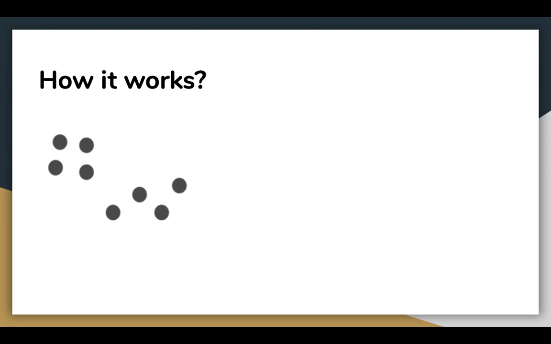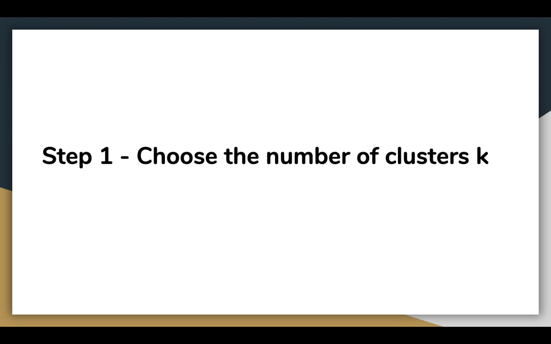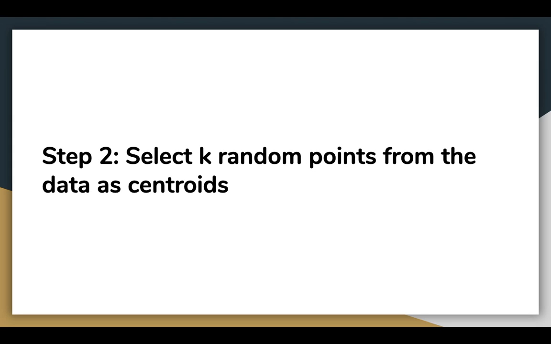So we have these 8 points we want to apply k-means on to create clusters. Let's see how we can do that. The first step in k-means is to pick the number of clusters, k. Next, we randomly select the centroid for each cluster. Let's say we have 2 clusters, so k is equal to 2 here. We then randomly select the centroids.